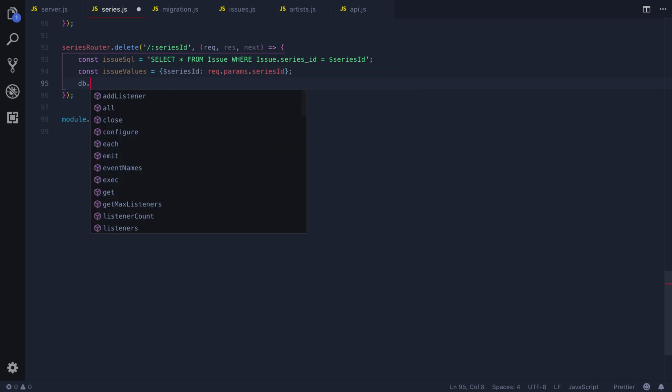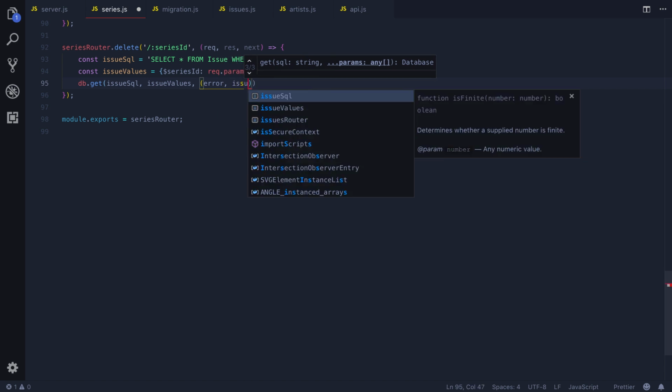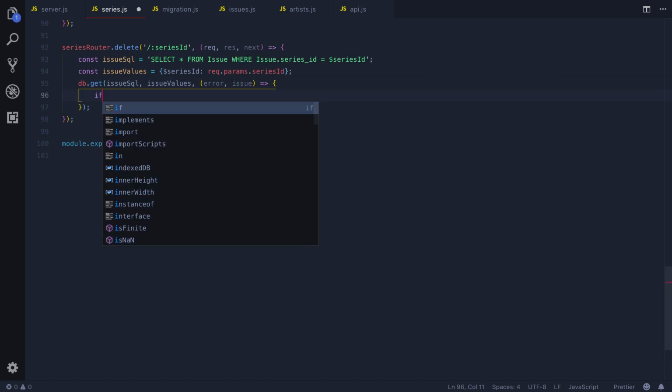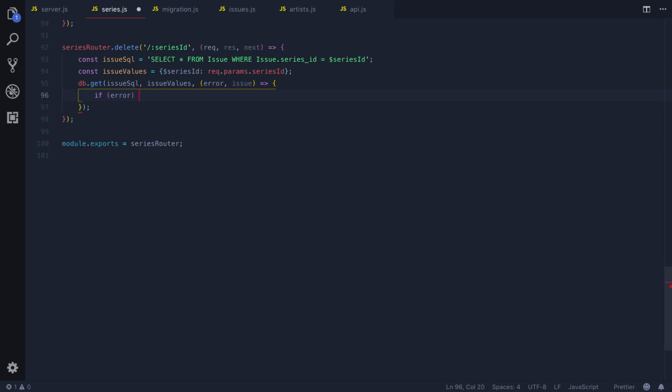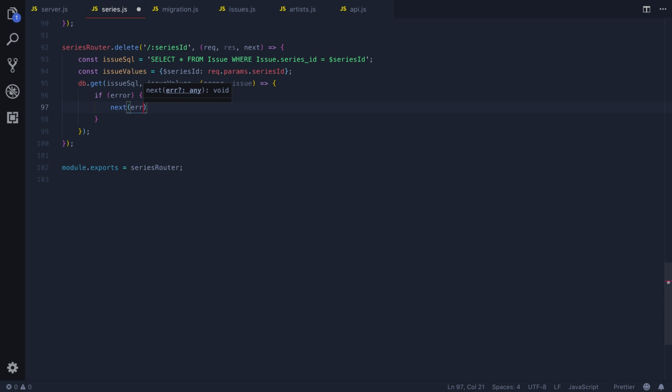We're going to pass in the issueSql, our issueValues, our error, our issue. I'm going to use a callback function right there with our error and our issue. Of course, if there's an error, we're going to call next with the error.